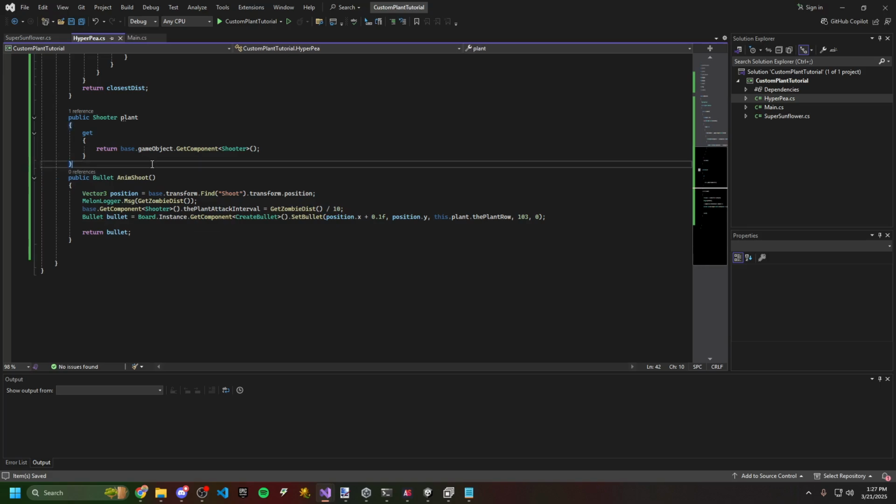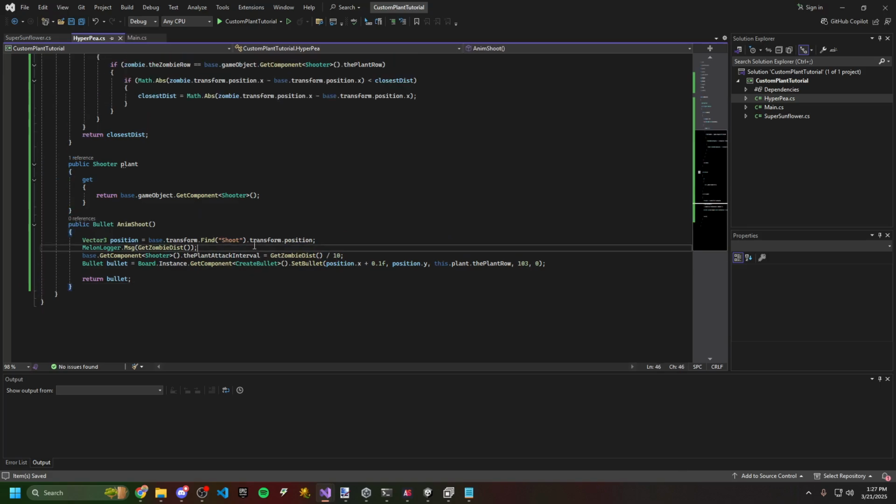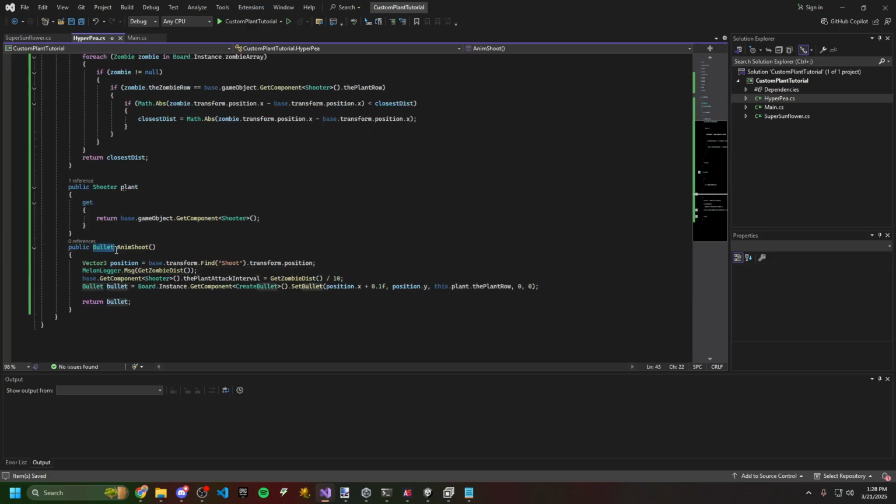So animation, or anim shoot, right? Normally you wouldn't have this line, and you'd just have this, right? And then this bullet, I'm just going to set it to 0, just for a regular pea. But if you wanted to just make a regular animation shoot function, this is another thing. If you want to make custom plants, you're going to have to recreate a function for each of these. Sometimes you can just use the original functions and then patch them. But for this case, we're just going to make a custom function because in that case we can do stuff like this. So yeah, public bullet animation shoot.